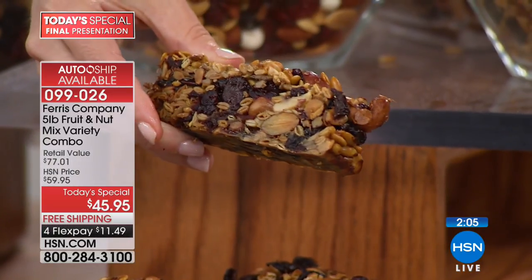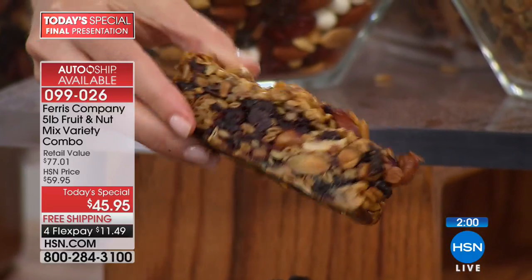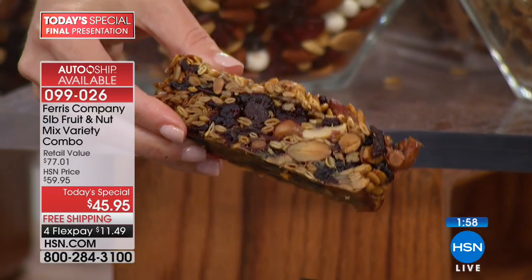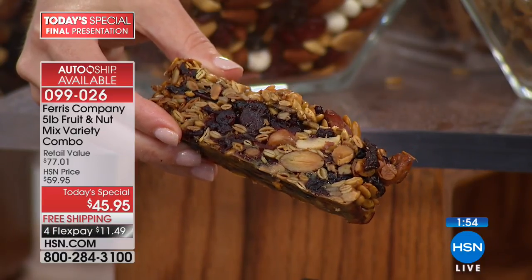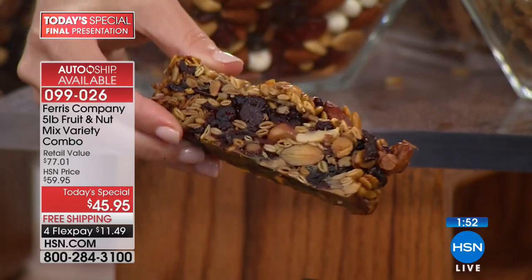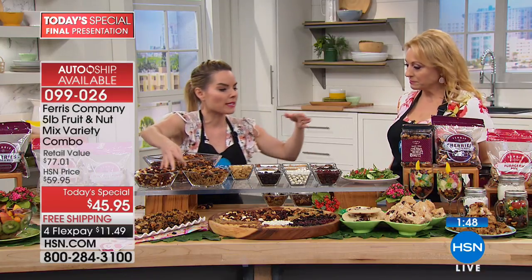This is our forager's mix. All we did was put an egg in here and you place it in the oven for an hour. You form it into a mound and then you bake it. Do you know how expensive these bars are when you buy them in the store, and they have all kinds of artificial things in them and sweeteners? It doesn't need it. All you have to do is make that naturally in a matter of moments with your forager's mix.